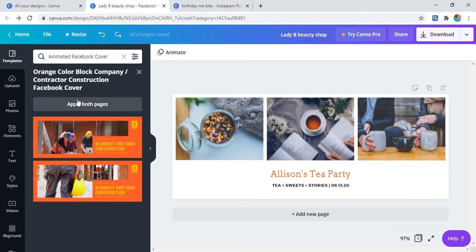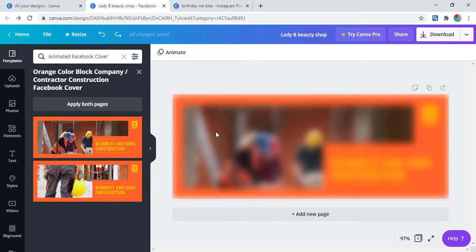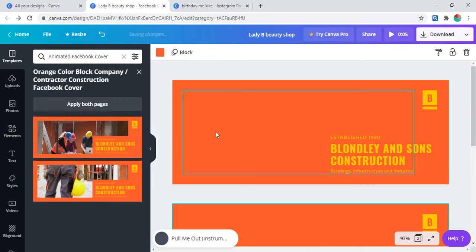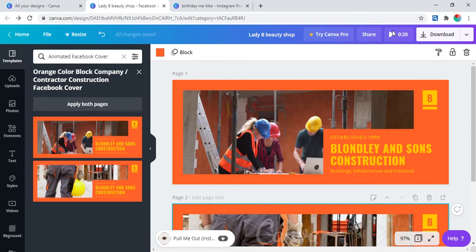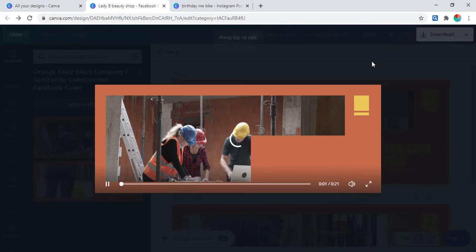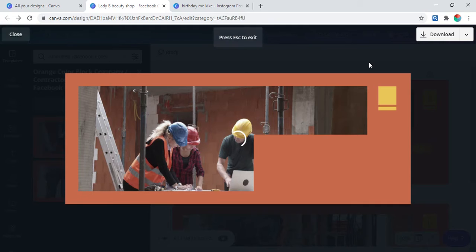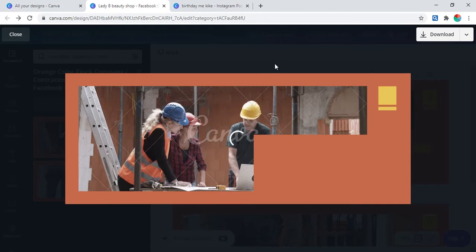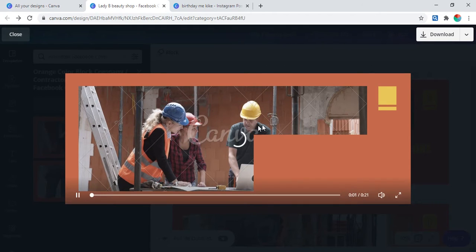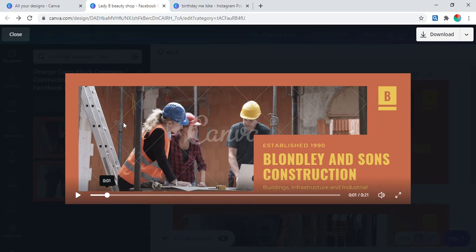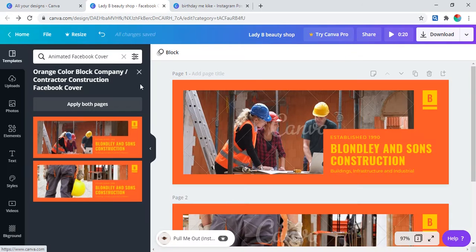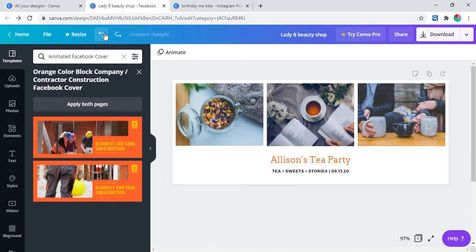This one looks like it applies to both pages. Let's see. So play. This one is a video Facebook cover. Okay, so this is a video cover, as you can see. So I don't want this. I'm going to undo it.